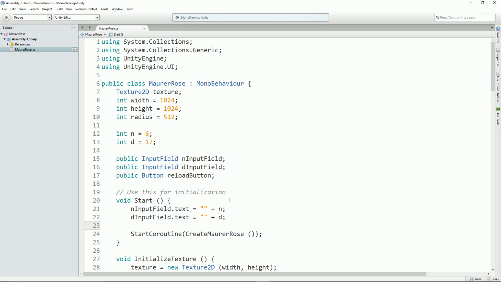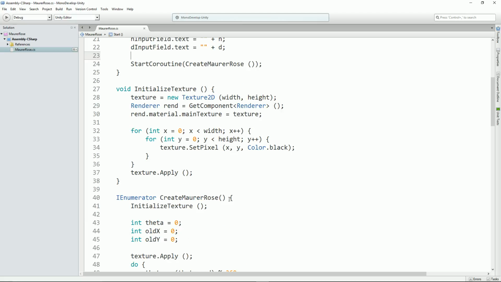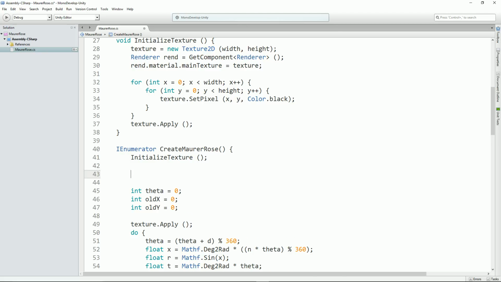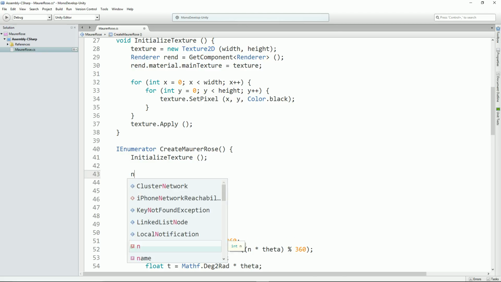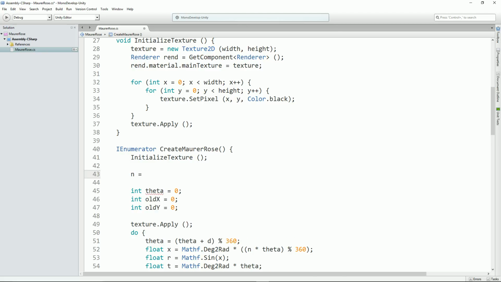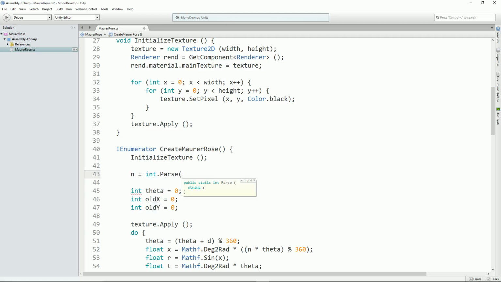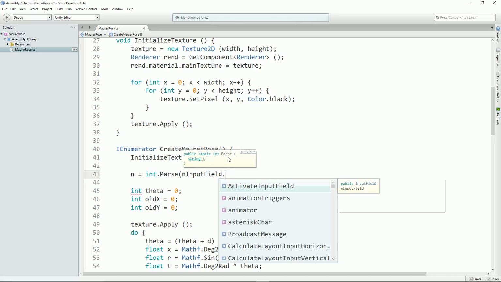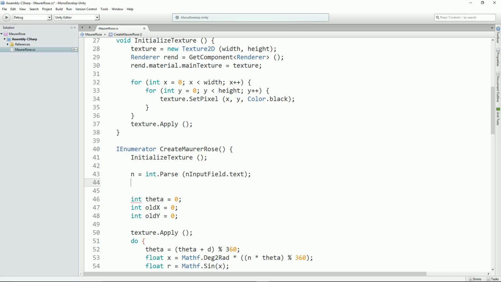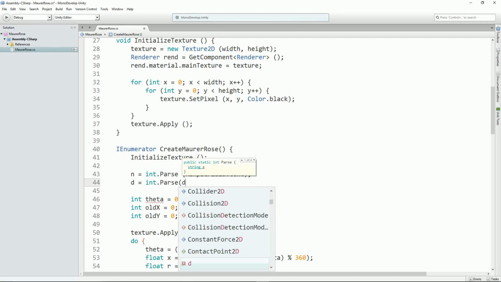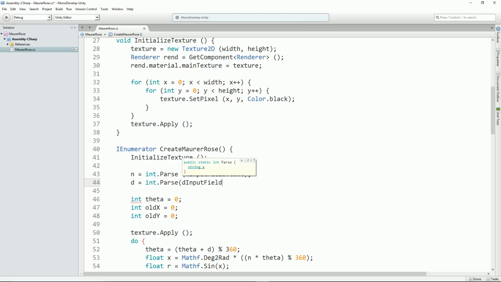Alright, and what we now need to do is, in our create Maurer Rose, we'll just say n equals int.parse nInputField.text, and d equals int.parse dInputField.text.